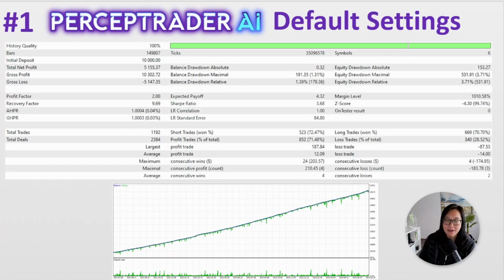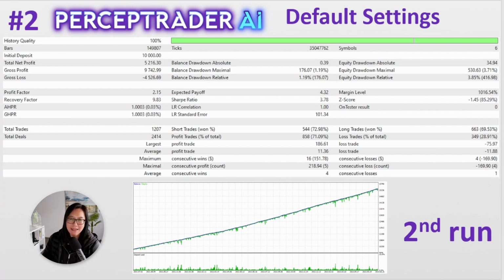First of all, we're going to run everything based on the default settings. Now, the default settings is on unique mode and low risk settings. So from a $10,000 account for the past 2 years, it would have made $5,000 in profit and about $500 in drawdown. Unique mode does mean that everyone does have slightly different trades, so I reran it for the second time and I noticed the profitability is about the same and the drawdown is about the same. However, there were about 800 more trades in the second run using the exact same default settings. So keep in mind, every time you rerun this backtest on the default settings, you will get slightly different results.